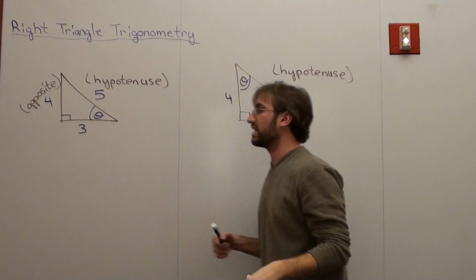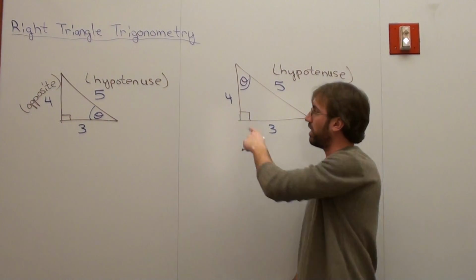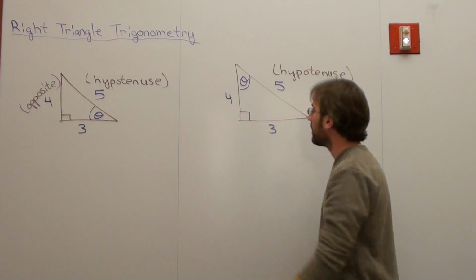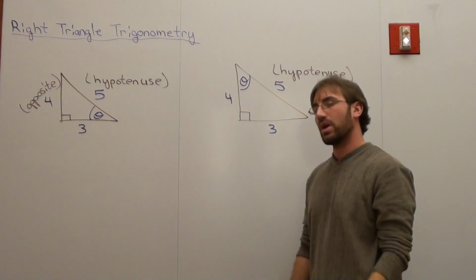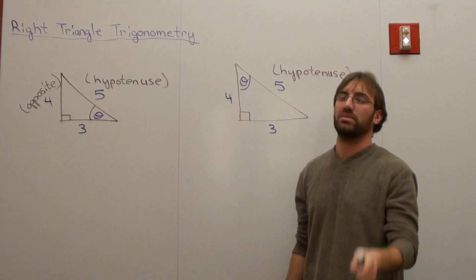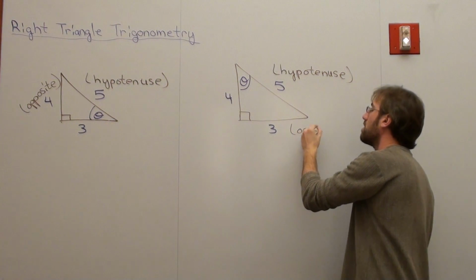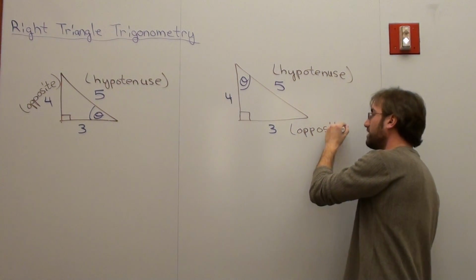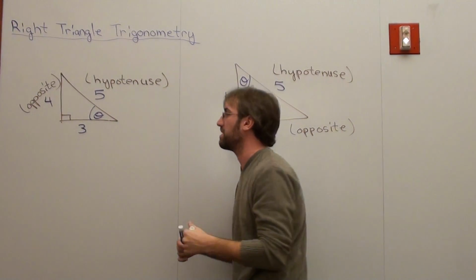Then everybody gets excited and says, oh, that's a 4 too. No, it's not. And that's why I drew this second triangle. The 4 is not opposite because now I put the theta here. So what side is actually opposite the theta? This time, it's the 3. Oh, I see why you did that. Tricky. I wasn't trying to be tricky, I'm just trying to show you something.